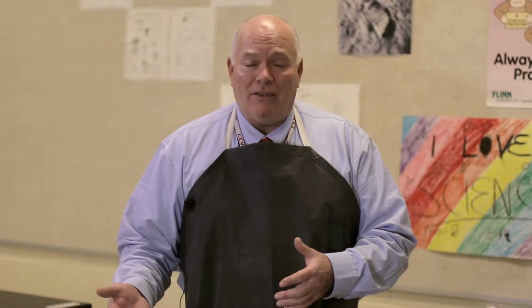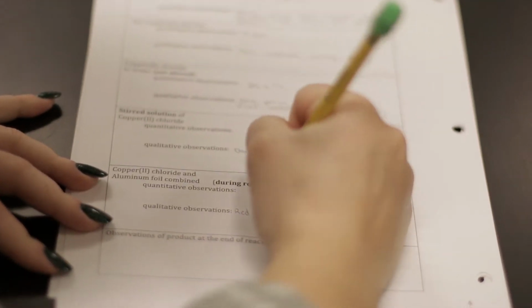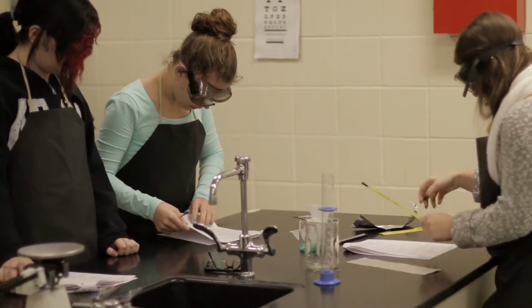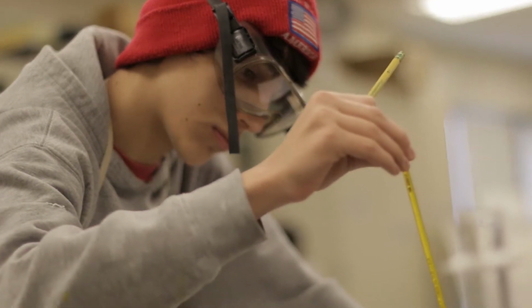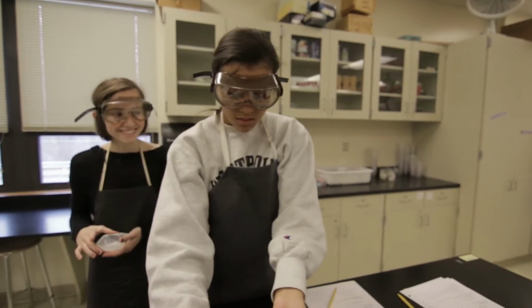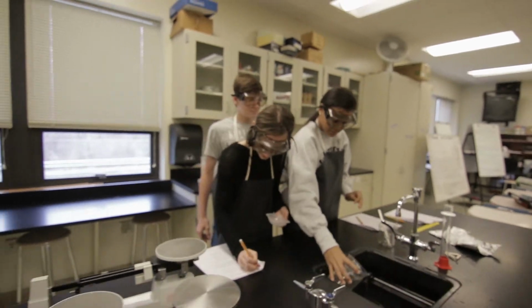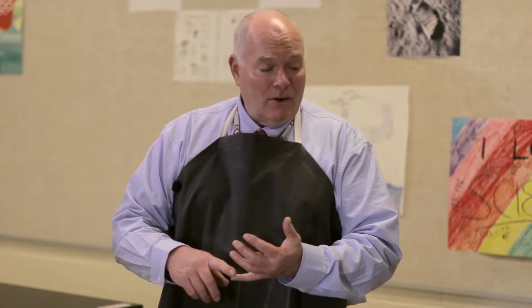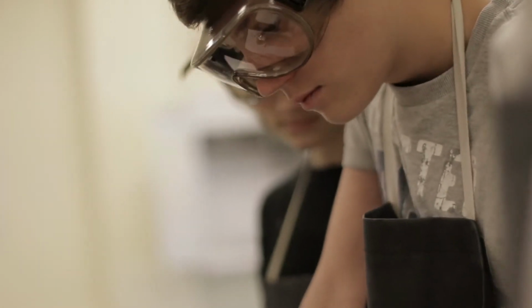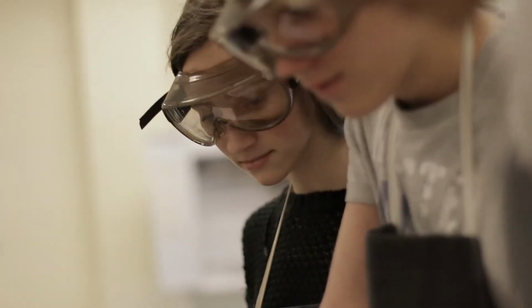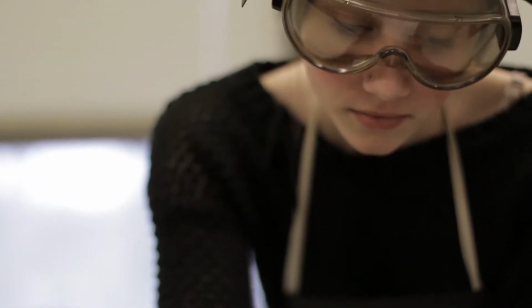So this lab takes into account things that we've learned about chemical reactions and balancing equations and what happens when two chemicals come together and form a chemical reaction. This leads into what they've learned in the classroom, that if a chemical reaction takes place, then they're going to see something. They're going to see a color change. They're going to see some gases being formed. They might see some bubbling, some smoke. They're going to see a temperature change. These are all signs of a chemical reaction.